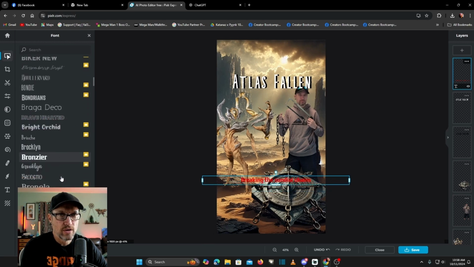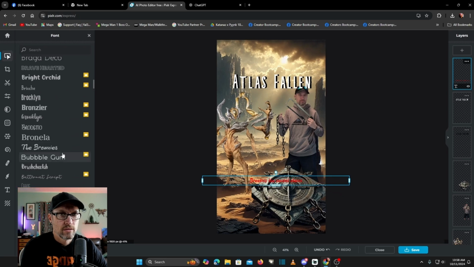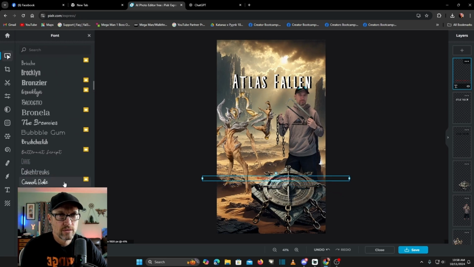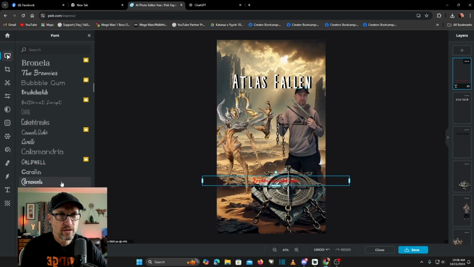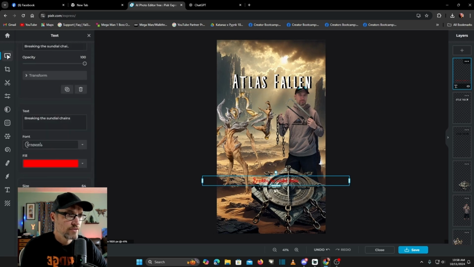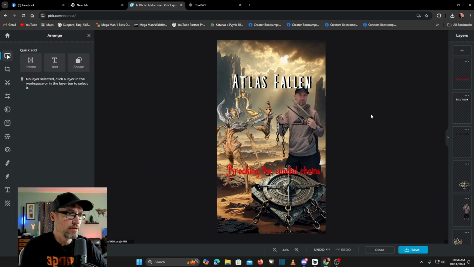I want more of a cursive type one, if I can find one. Let's see what this one looks like. Okay, kind of like that one. Okay, and it doesn't jump out a lot at us.